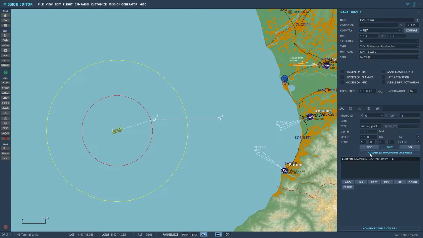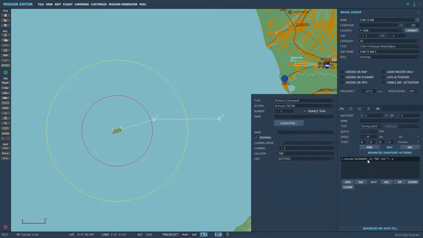Now let's set up the carrier TACAN, ICLS, and Link 4. It is important to get this right or your aircraft systems won't be able to find the carrier or look at the ILS. For the TACAN, you can set the name, channel, call sign, and most importantly, what unit it is assigned to.